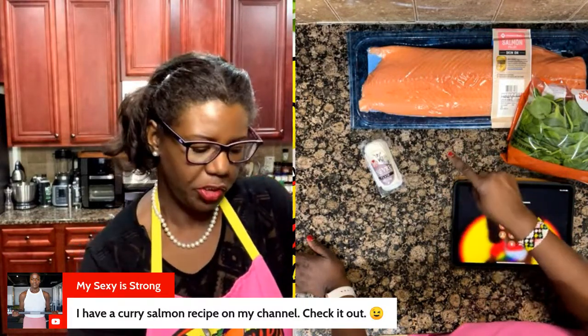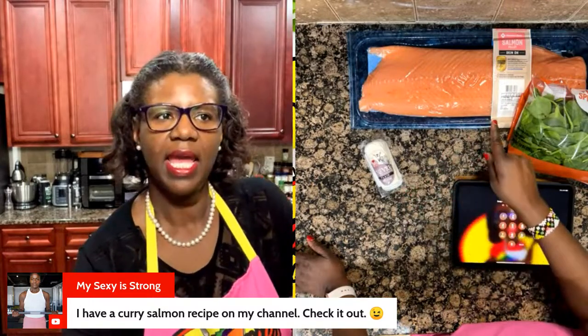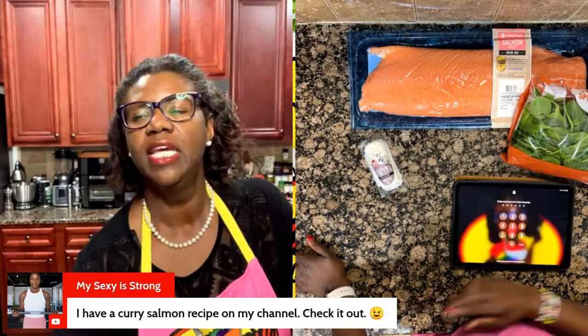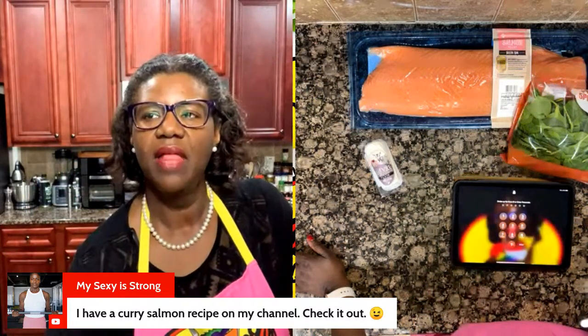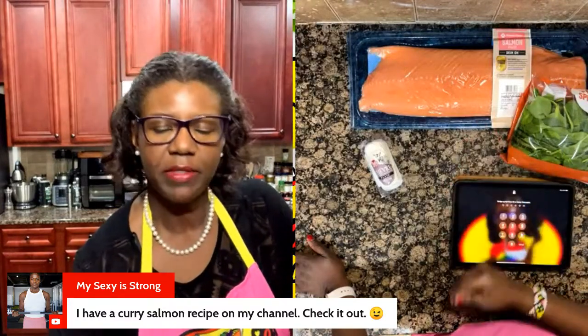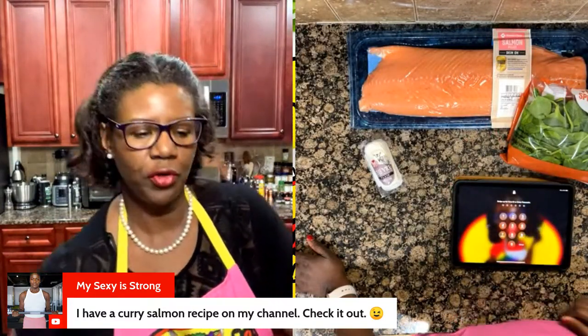Whenever you have, especially your proteins, like your cheeses and your meats, you don't want to go from refrigerator cold to a hot pan. It'll make the protein seize up and then it will be tough to cook or tougher than you would like. So allow it to come to room temperature 30 minutes to an hour before you're cooking.